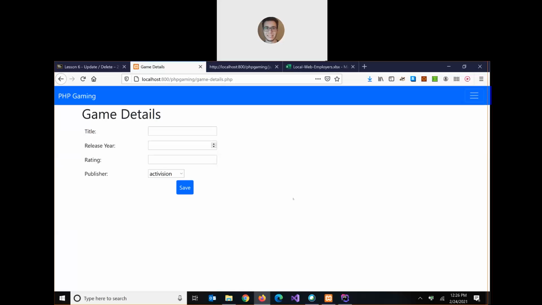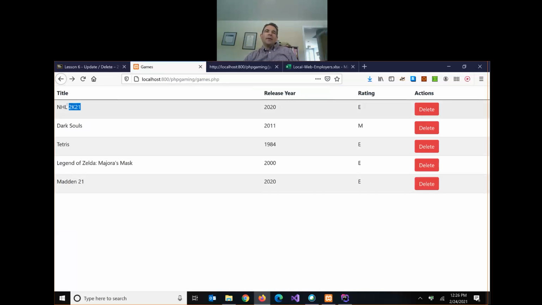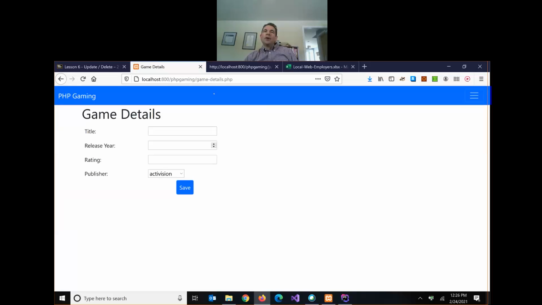We could add it as a separate page, but we can actually edit right from here. So if I click a game and get taken here, what should this page look like if we want to edit? Should it be blank like this? No, it should have it pre-filled.